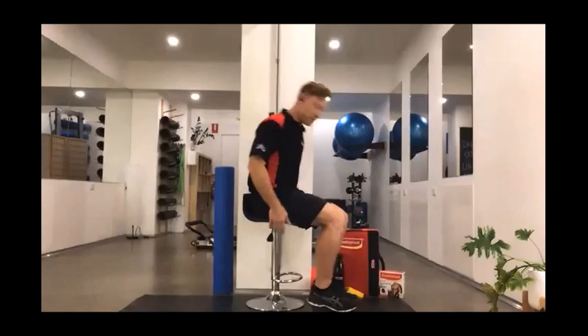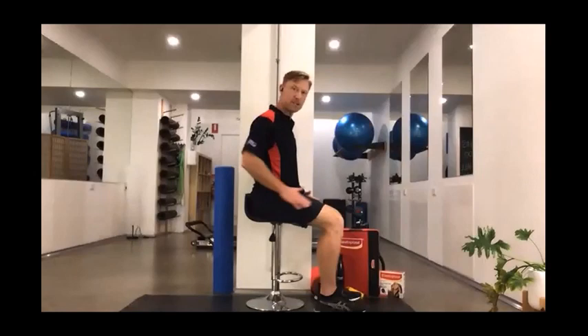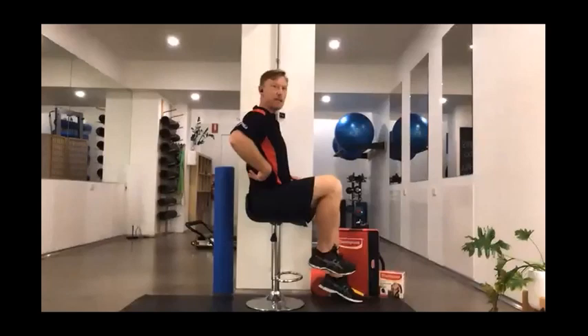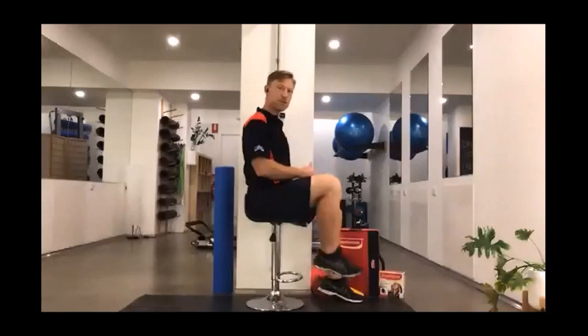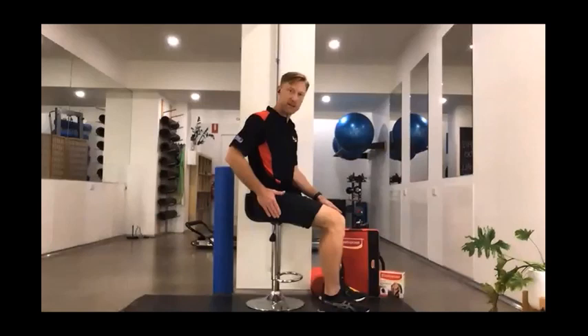When we're sitting, we want to make sure that our hips are at the same height as our knees or slightly higher. If we go into a position where the knees are higher than the hips, it makes it really hard to maintain your lumbar or lower back posture. If the knees are too high, your back wants to slouch and round — that's not ideal at all. So we'd like to see the knees at or slightly lower than the hips.